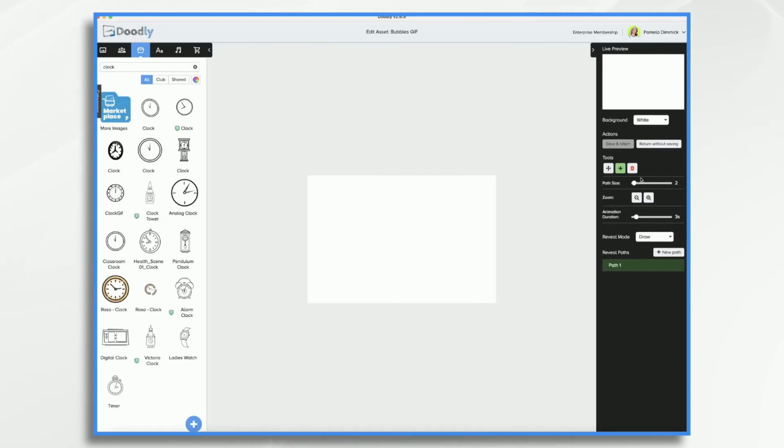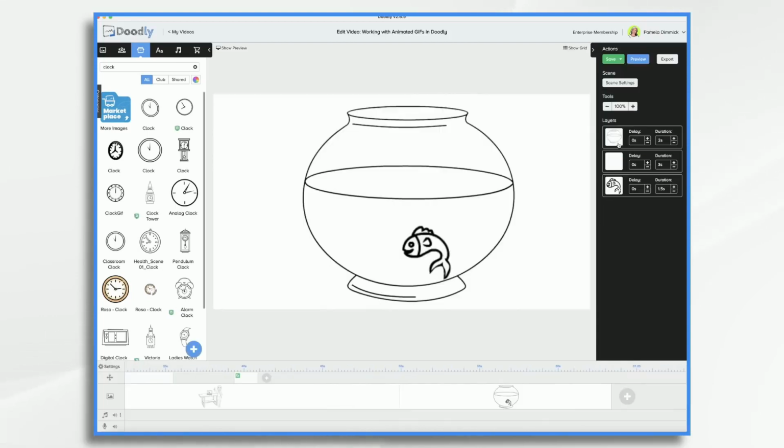And we are going to go to reveal mode and turn it to fade. And that way it's just going to fade on. I'm going to save and return instead of scribble on. And I probably don't need it to do it for 3 seconds. I probably just like a 1 second fade is fine. So now let's take a look at it.